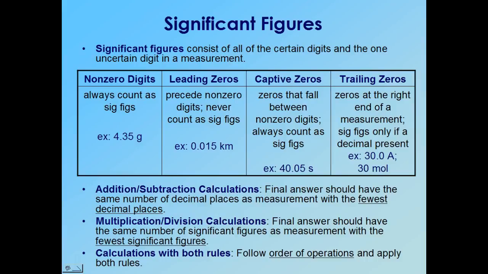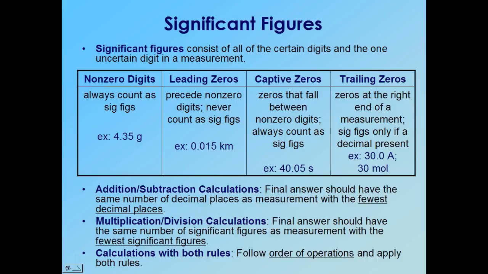Adding and subtracting. When we are adding and subtracting, we want to keep in mind the precision in our measurements. Basically, the fewest decimal places is the measurement that is the least precise. Sometimes a measurement won't have any decimal places, and your least precise digit will come prior to the decimal. But based on whichever digit is the least precise, that is how many places you want to report your answer to.